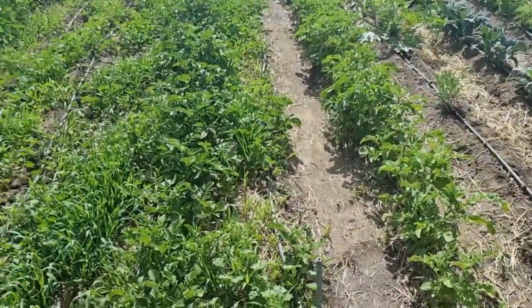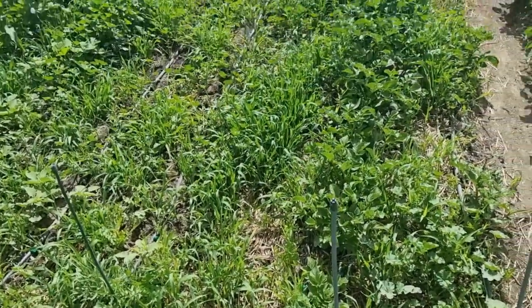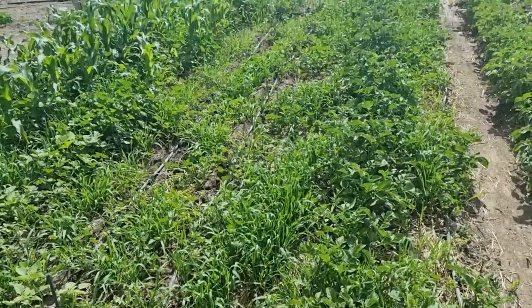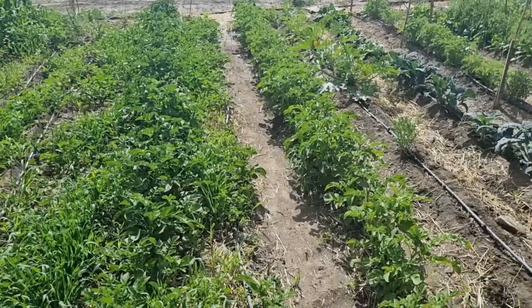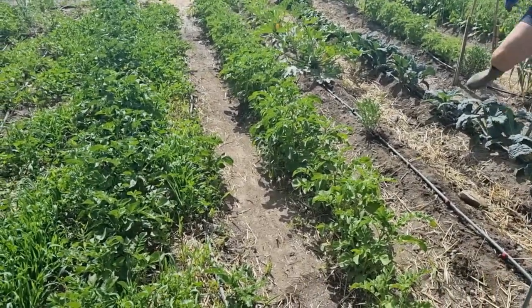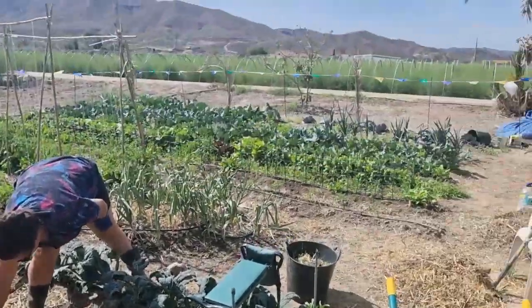We did that thing again where we put all the straw down, and even though it was old straw and we thought it wouldn't germinate with the amount of water that we put on it, it did, and now the garden's overtaken, so we're trying to take it out and we're going to use something else hopefully to cover the ground so it's not so bare. But just trying to get it all in order. So with that being said, we better crack on and start doing the weeding before it gets too hot.